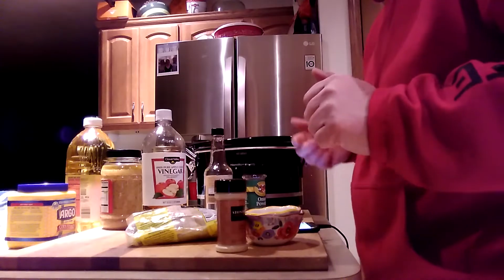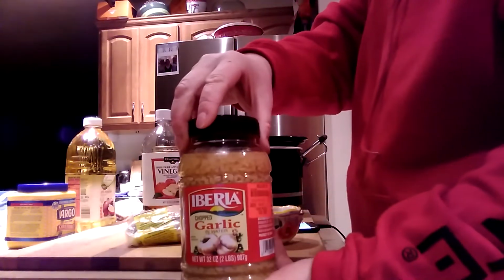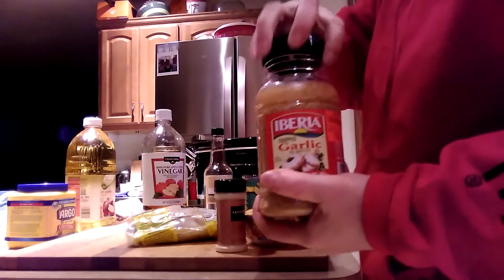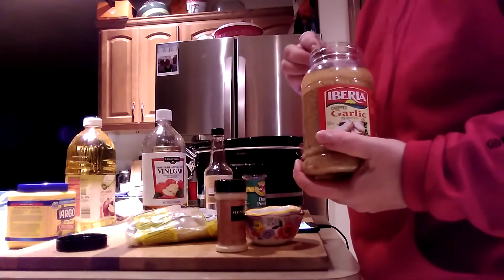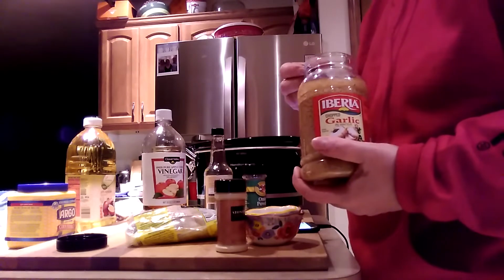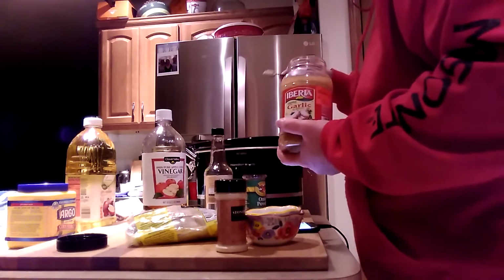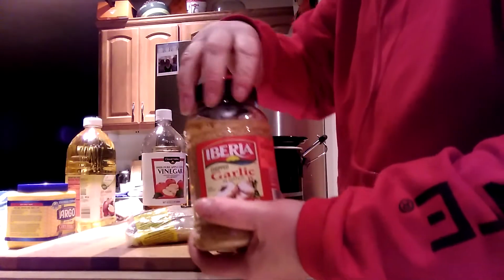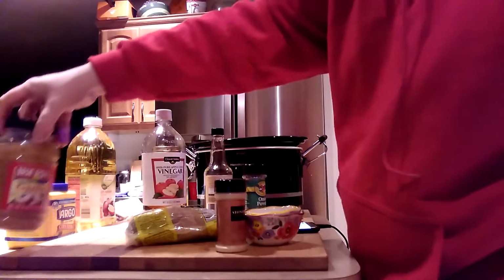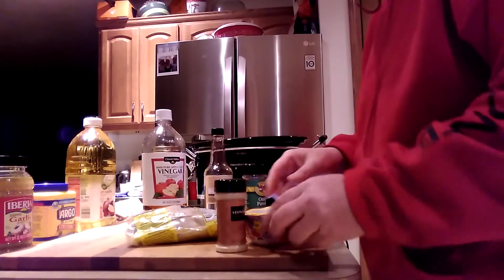Alright, and then we have 2 cloves of garlic minced, which I have minced garlic already. So 2 cloves is approximately 2 teaspoons. Put 1 in there and 2. If you like more garlic, guys, you can add to this recipe, and it's really simple because it doesn't matter. It's all going to work out.